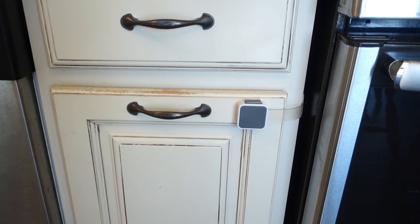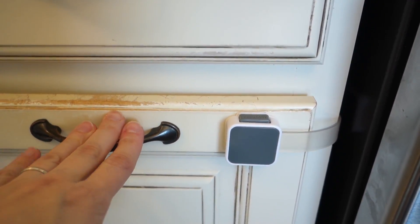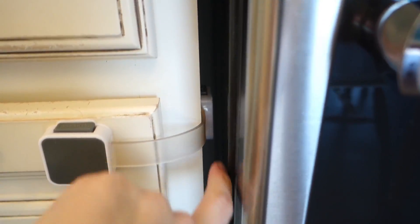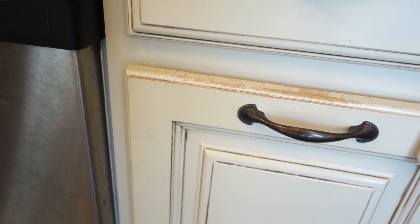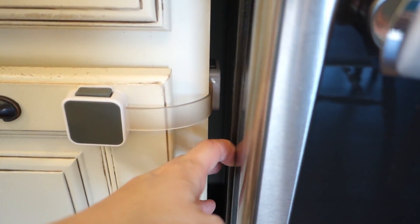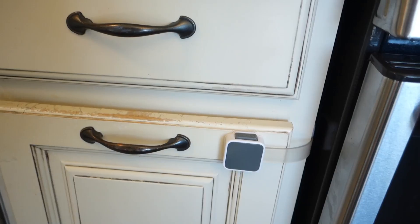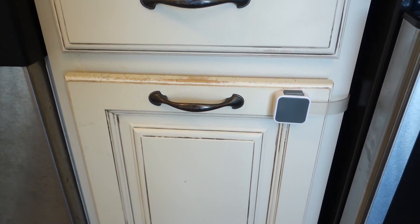Okay, so the cabinet lock is on — that should be good. I had to stick it on the side in between the stove and the cabinet, because if I'd attached it to the front he could still pull it out and reach his hand in. So if I ever need to take it off I'll have to pull the stove out, but I had to do something. I'm glad that's done. I decided I cannot just have those disgusting things in my house anymore — I need to clean the whole cabinet.